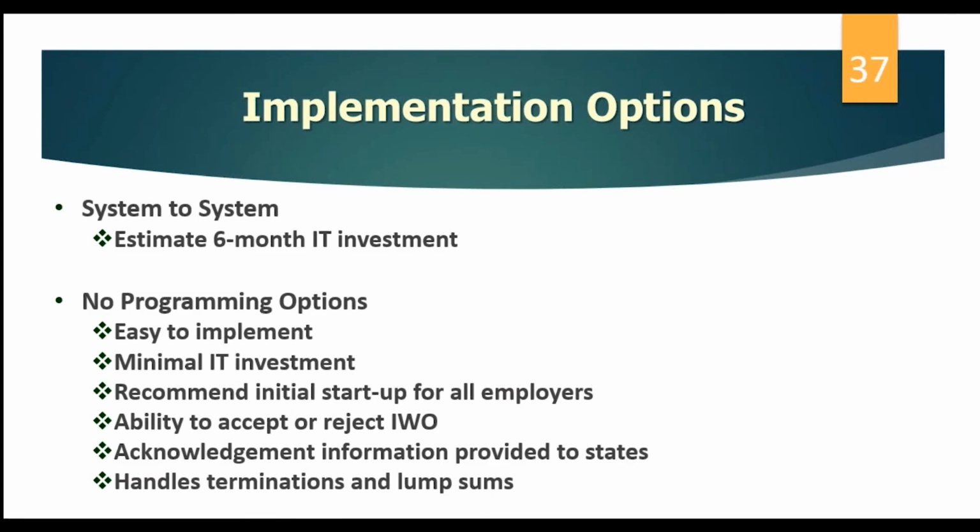So as I mentioned earlier, we have 2 implementation options, the system-to-system, which is an IT project because you will have to develop software to interface with your employee records and your payroll systems to determine the amount to be withheld and to apply the information from the order. And that usually takes most employers about a 6-month time frame to go from requirements analysis, design, coding, development, and implementation.